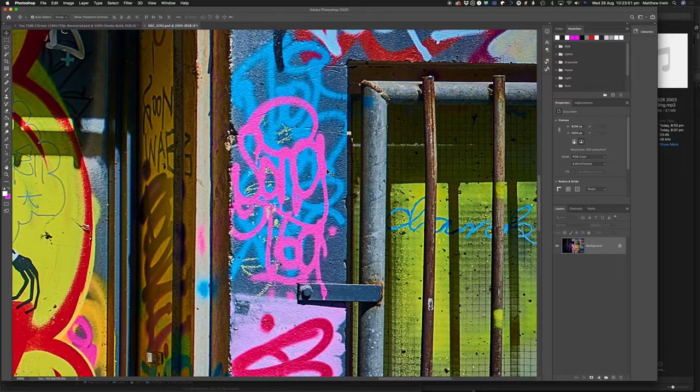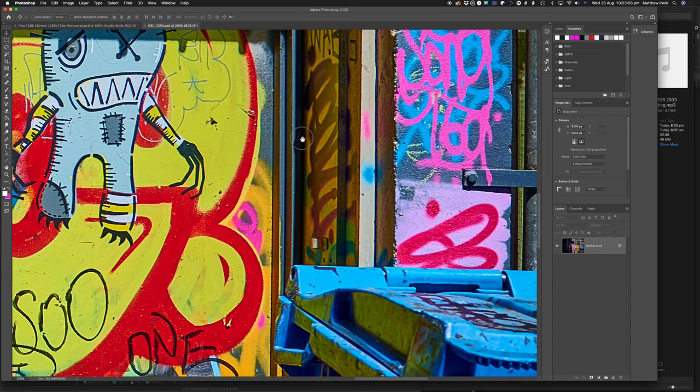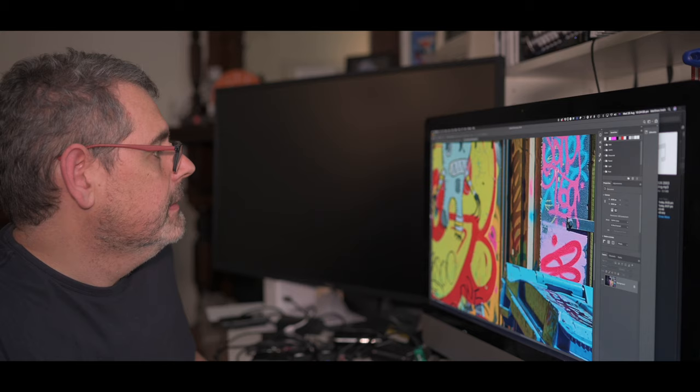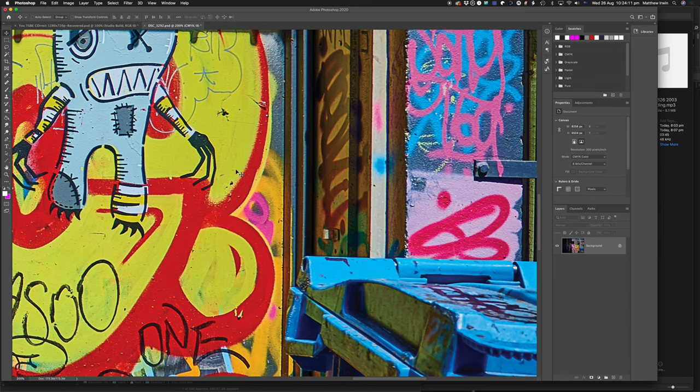So that's an example. The red is also changing. If you look at the red here, CMYK, RGB. Even the yellow is changing a little bit, but it's not as perceptible. But the red and the pink certainly are. So that is an example of what happens. Now, we're CMYK. There we are, CMYK.